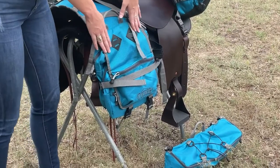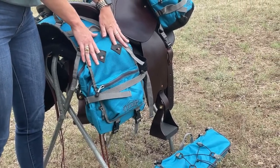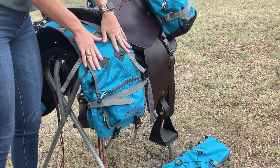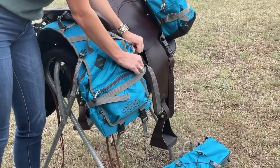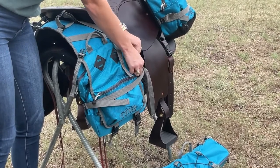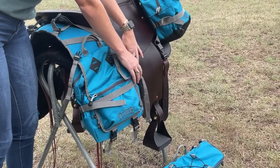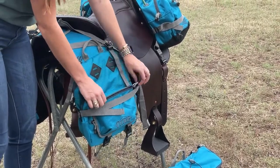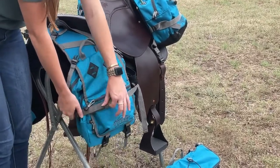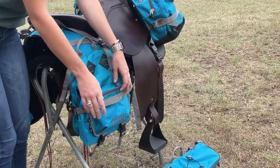Getting into features that these back bags have to offer — as you'll see here, we have these leather loops. These loops allow you to attach things that would clip onto your belt, such as your radio, your flashlight, your speaker — anything like that can attach here. Right here we have a fleece-lined cup holder with elastic at the top. These cup holders can hold your largest water bottle, and the fleece is really important — it allows for protection against hot or cold beverages against your horse. There's also a front pocket for easy access to anything you might want to grab while on the move, plus an additional compression strap to keep your bags safe.